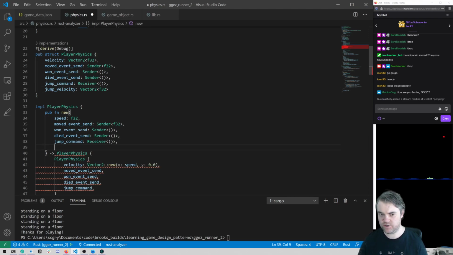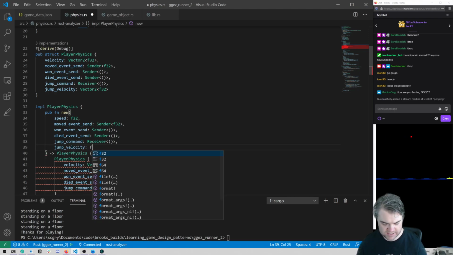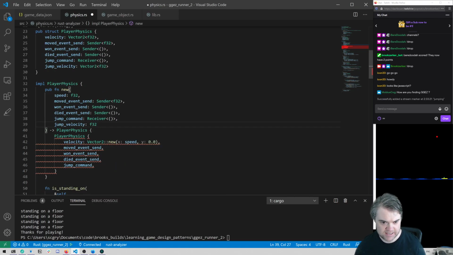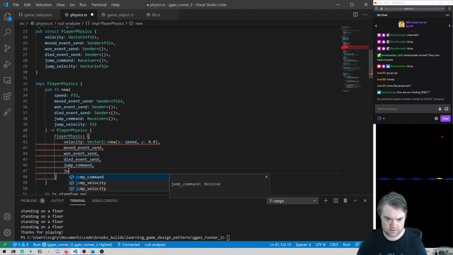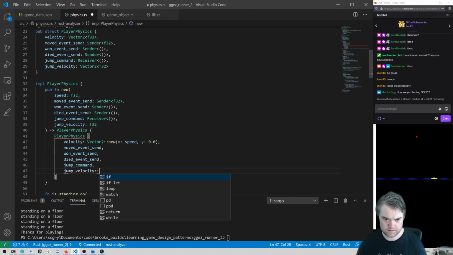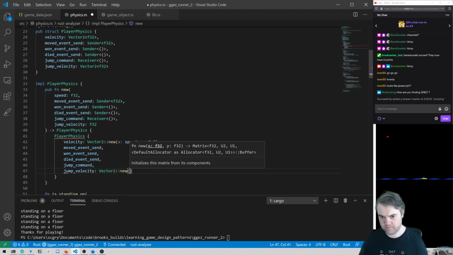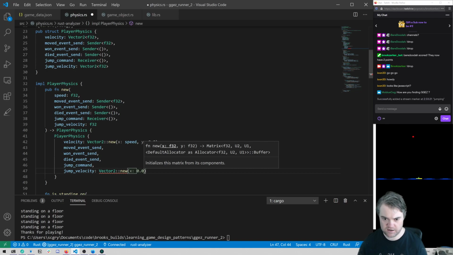We want to take in our jump speed, and this is gonna be an f32. So this doesn't affect our X at all, but it affects our Y. Is going to be a negative jump velocity.